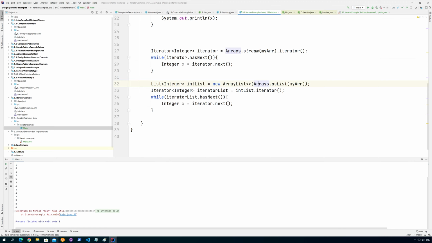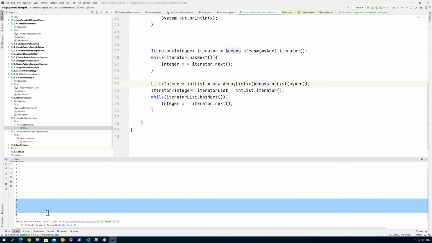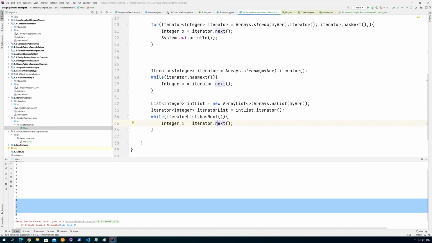So, oops, no such element exception. So I did something wrong here. Let me just see.